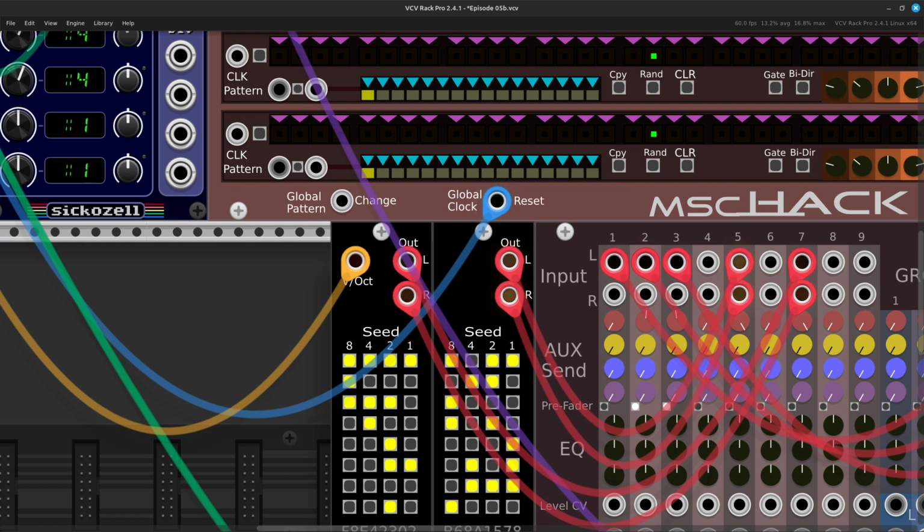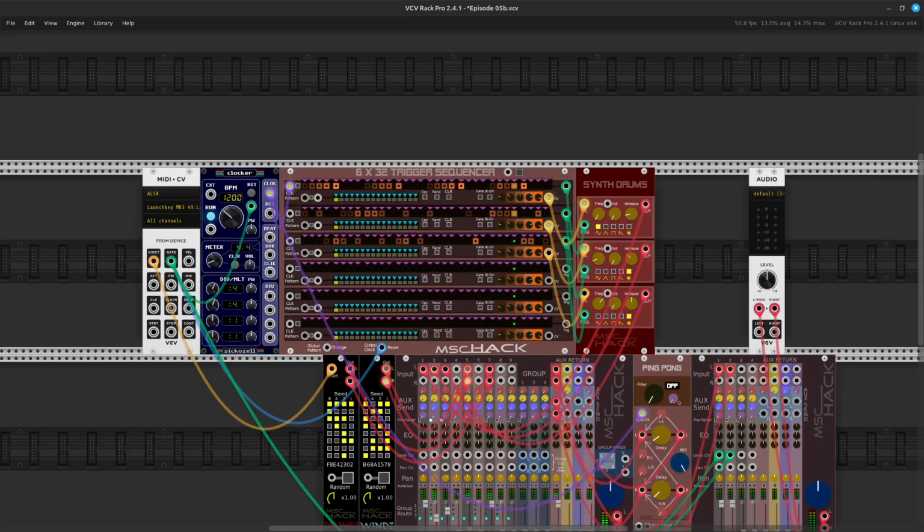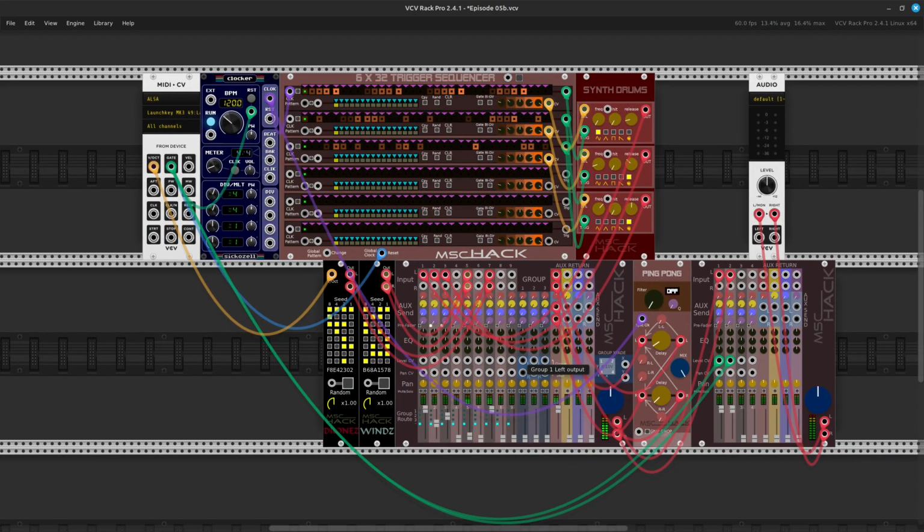I'm going to go down an octave here on my keyboard. Is that right? I think I hit it twice. Sorry, I should zoom out when I get into playing there, so we're not just looking at a section of the patch.